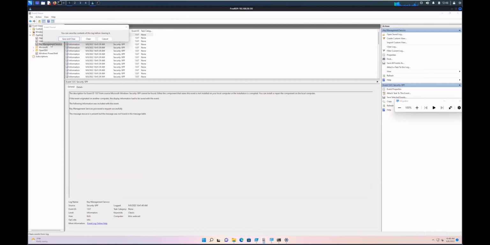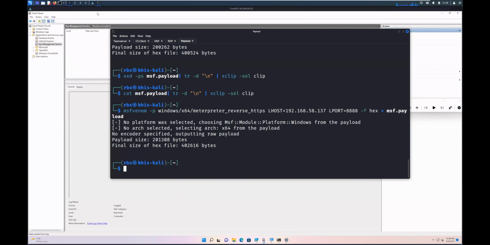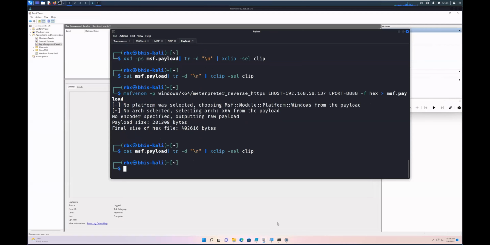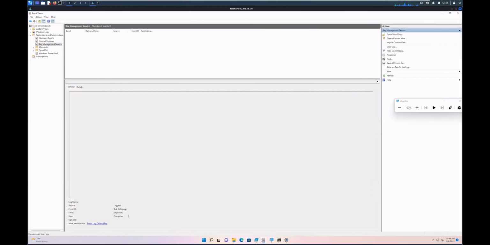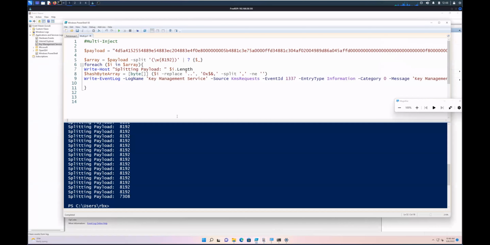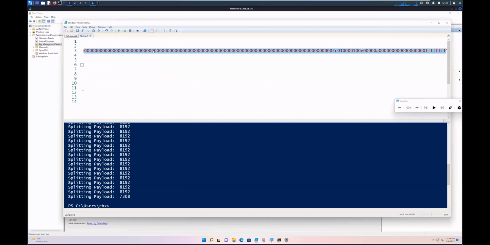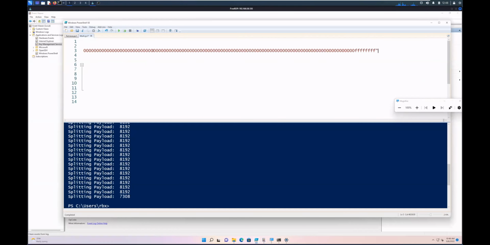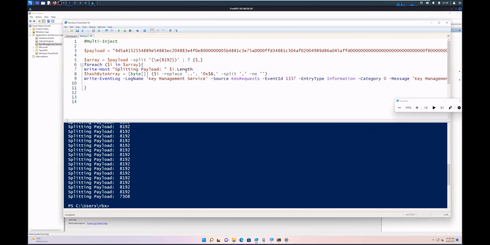We're gonna go ahead and clear out these logs so that we have a fresh location. We have our payload generated, and so we'll send this to our clipboard. Right, that all looks good.